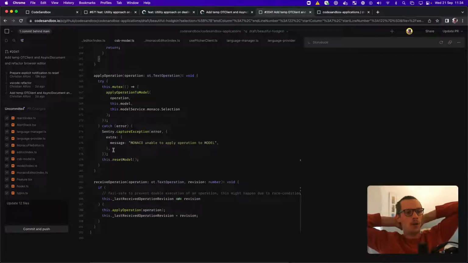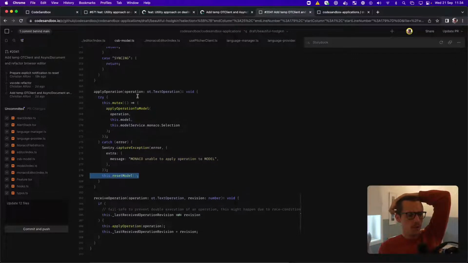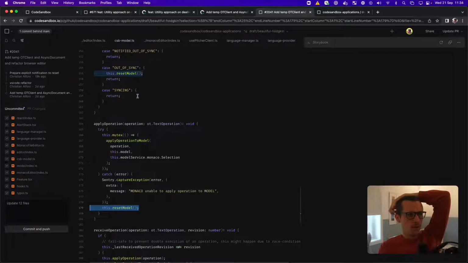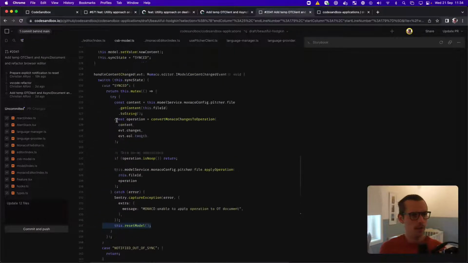If I were to get an incoming operation that would fail to be applied to the model, we would reset the model, which might have been dismissed. And if I were to get more incoming operations when we're out of sync, yeah, I think we need the same check here.